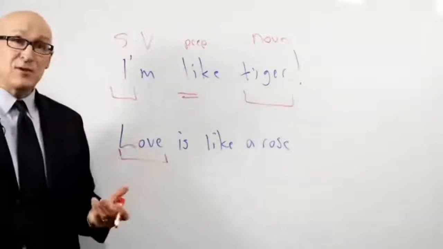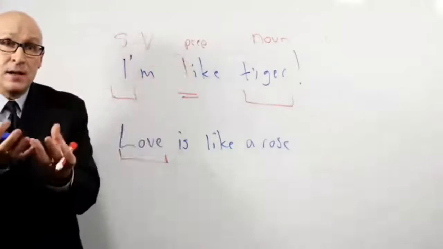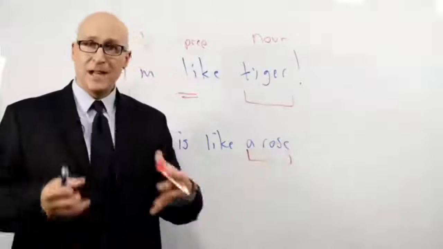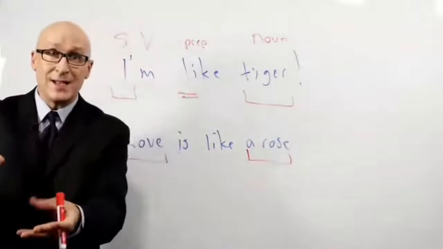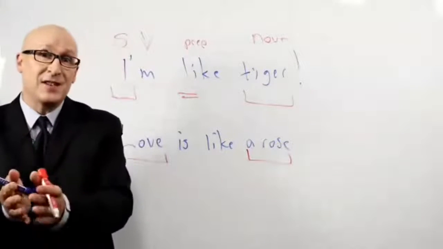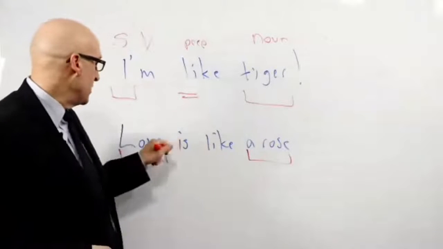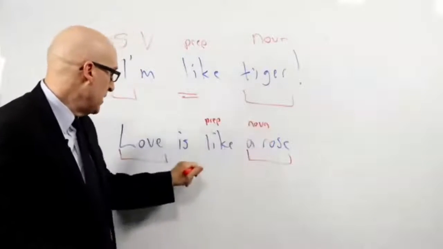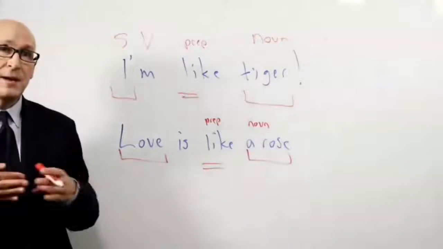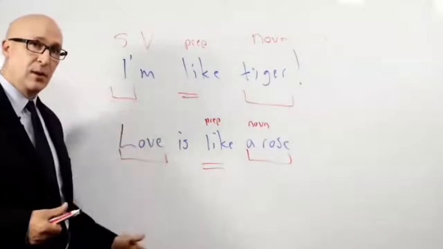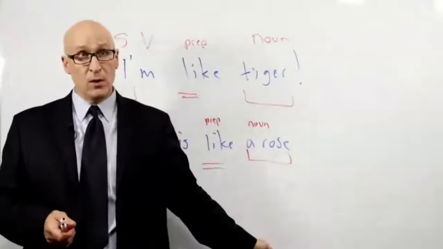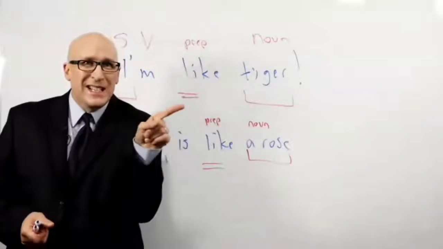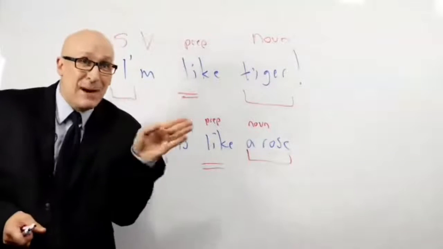Love is an abstract idea, right? It's not an object, so it's hard to understand. But a rose, that's a real thing in life that we can see and touch and feel, and we can understand its characteristics. So when you say, love is like a rose, you're telling me that these are equal. They're the same thing. And so we can talk about love with all the characteristics of a rose. It's beautiful, but it's thorny. It's a little bit dangerous, right? It's got spikes.